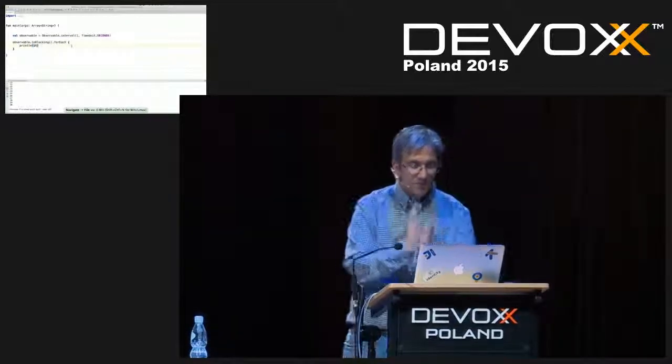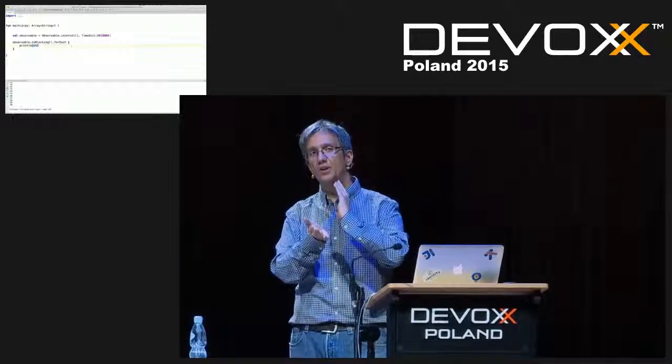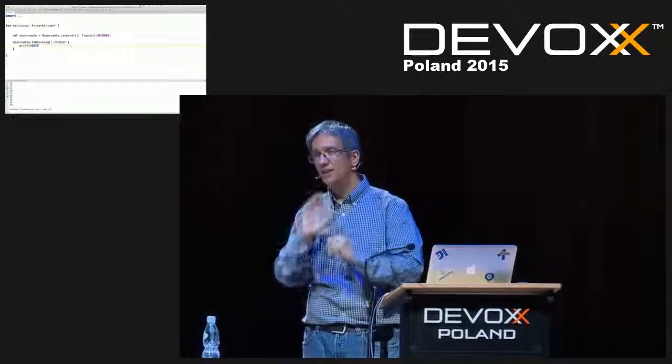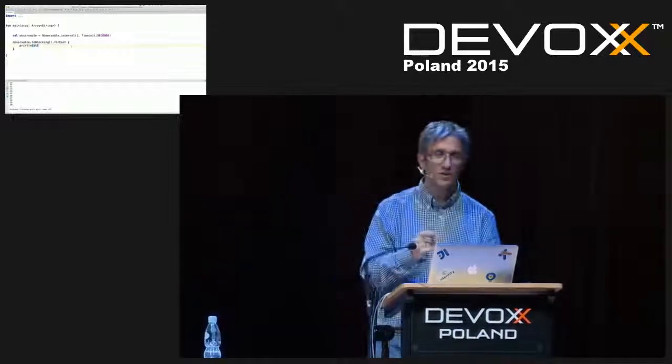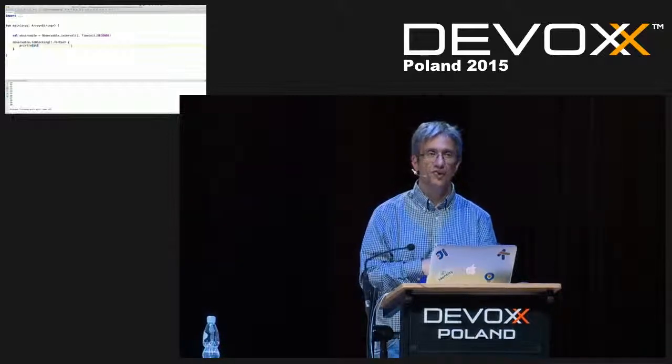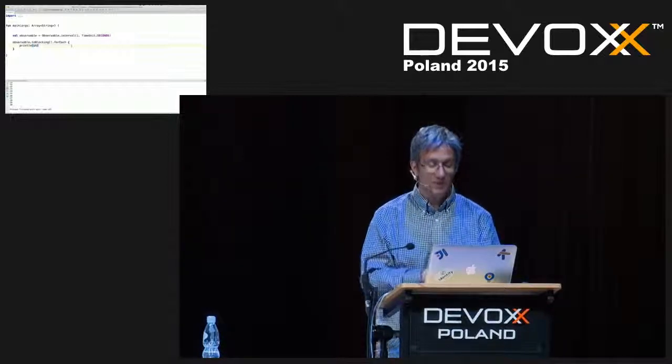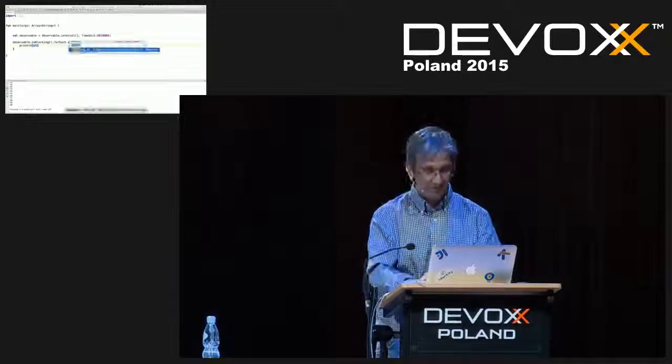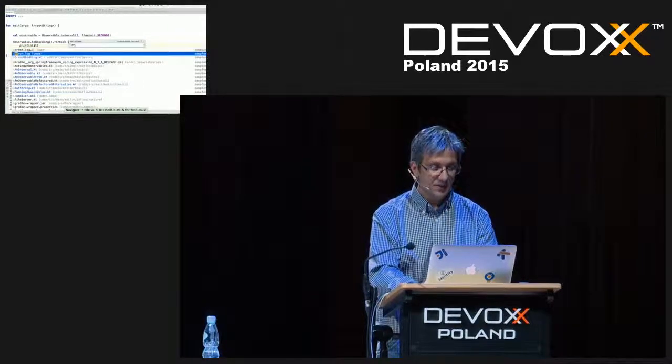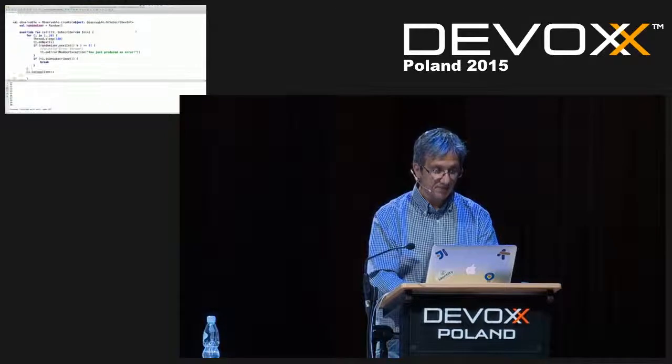Most of the things we've seen so far are how to do an on next, on next, on next, on next, and then an on completed. But we also saw that the observable has a third contract, or third method that it has to abide by, which is the on error. And the error handling is where it starts to become quite nice.